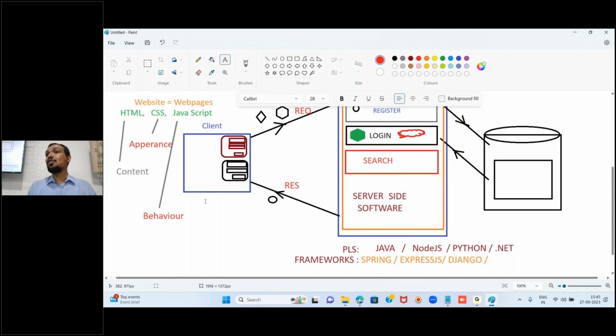Understood? If you open Wikipedia, it is the same for you and the same for you. But if you open Redbus, as per your options the bus list is different. As per his options, the bus list will be different. Got it? So that is called dynamic. That dynamic nature is added to web pages or websites with the help of JavaScript. Fine? Okay, fine.